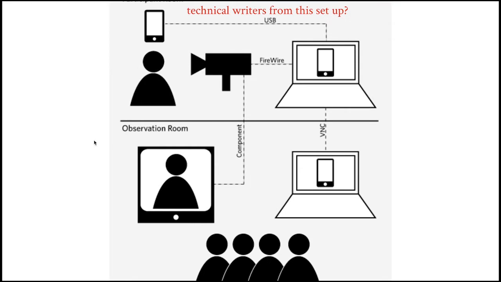So think about it this way: we have an observation room. We have some app designers who are watching someone use a phone. They're in an observation room, watching a camera which is watching the person, and they have a computer that's hooked up to the phone. And here they get to watch not just how that person uses that phone or that app, but they get to watch the person's reactions to it. So they can gather all sorts of different information from this usability testing setup, and I think it's quite good. So think about how you might employ something like this with your final projects. I think it's incredibly useful.